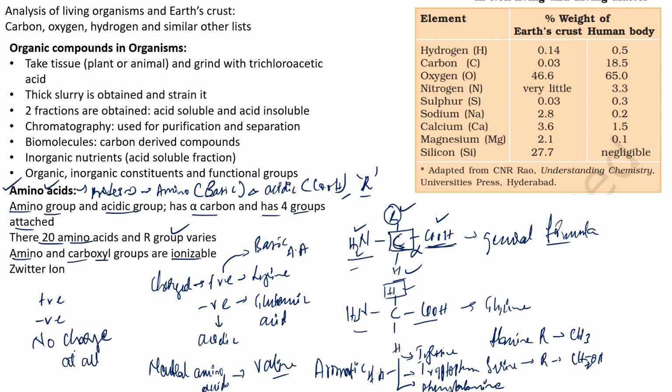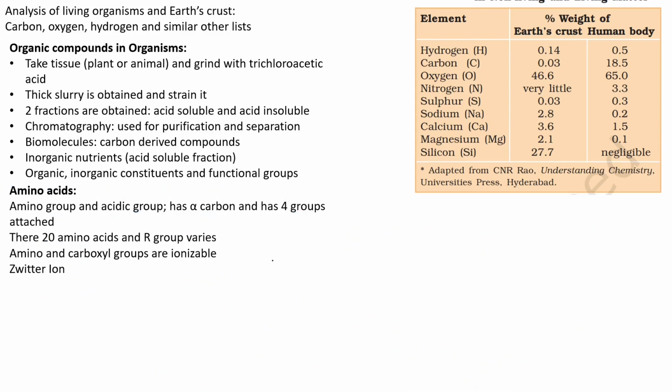Now, out of all these types, whether carrying a net positive charge or a net negative charge, the most interesting point we have to consider is the molecule that has no charge at all, right? And the amino acid which is carrying no charge at all is called the Zwitter ion, right? So let me erase this and let me draw the three different charged forms of the amino acid.